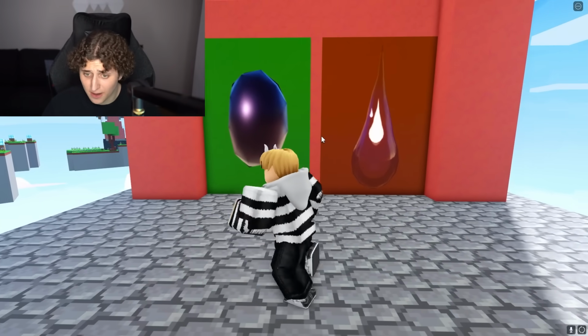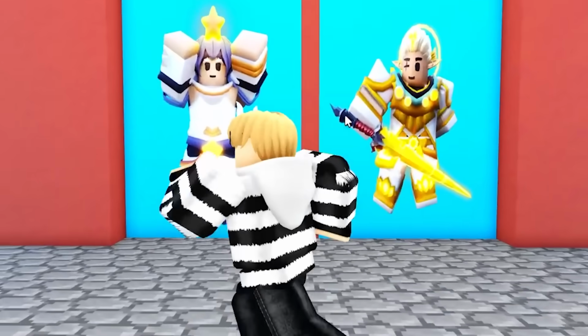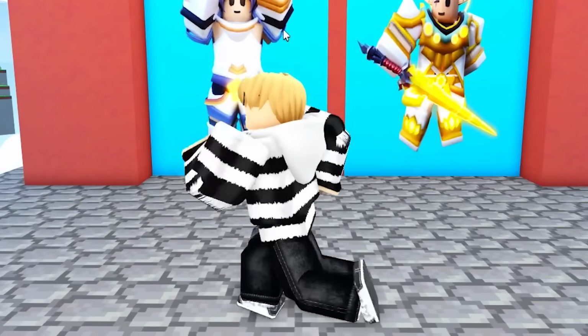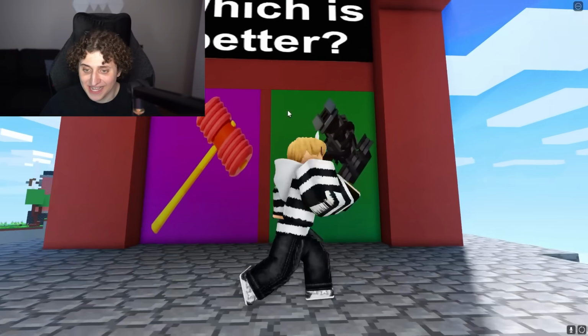Now we got what's more useful. We got a spirit, and we got a blob. I don't want to pick the blob. That would be dumb, so here we go. Alrighty, which kit is better? We got the star collector, and we got the lumen. Eeny, meeny, miny, mo. Okay, I'm just going with it. I had no idea. And there we go. We did it. We actually passed it.